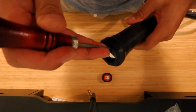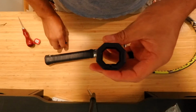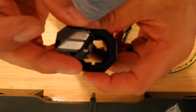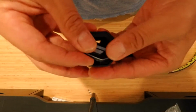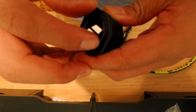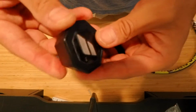So what we'll do is we'll pop off the butt plate. And then we'll pop off the one from the Wilson. Because, you know, you can't have a Wilson butt cap on a Babolat racquet. And for the most part, these butt plates fit most other butt caps. So I found that the Onyx ones fit with the Wilsons and vice versa. So we'll just fit the Babolat one right in there. And there you go, low-key stealth. Can't even tell that this is a Wilson butt cap, but this will improve the flare. Just make sure that's on there nice and tight. It's not quite perfect, but close enough. It's not going to fall off.